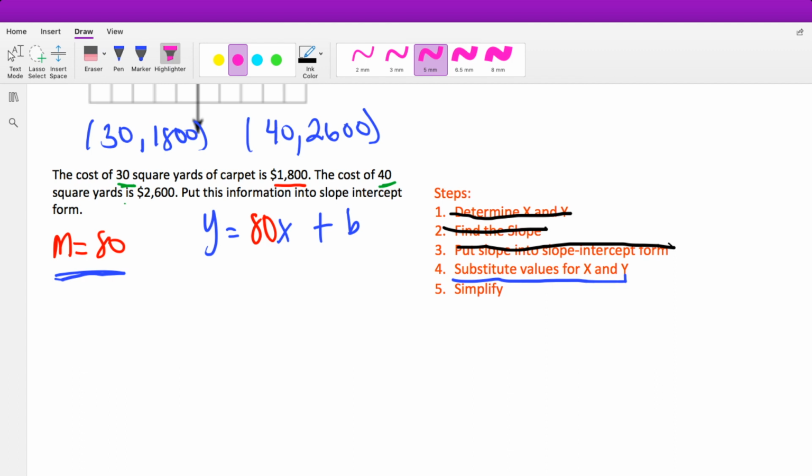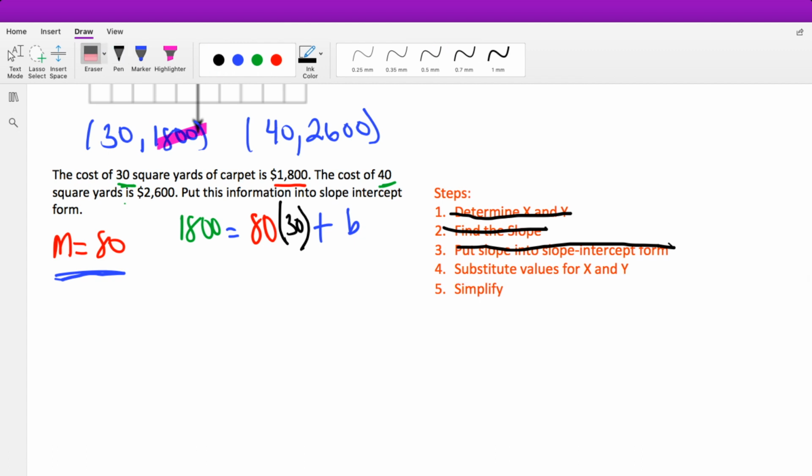So we're going to substitute those in. This is our y, and here is our x. So I'm going to delete those and simply replace them with the corresponding numbers. Y we see here is 1800, so I'm going to put 1800 there. And then x used to be here, but now it's not, so now that's going to be 80 times 30. Do we have anything for b? No, we don't, so we're going to leave that how it is. And as we see, we've already substituted our values for x and y, so we're going to cross that off our list.